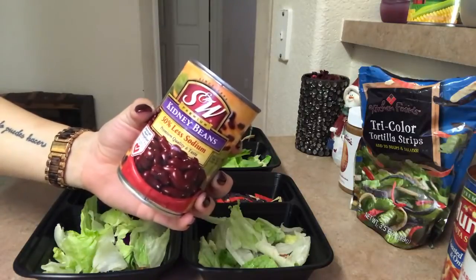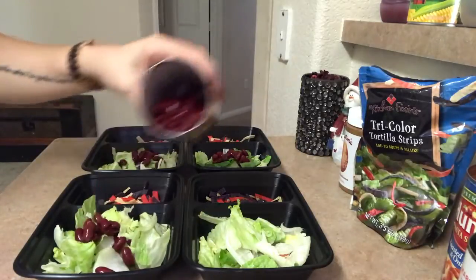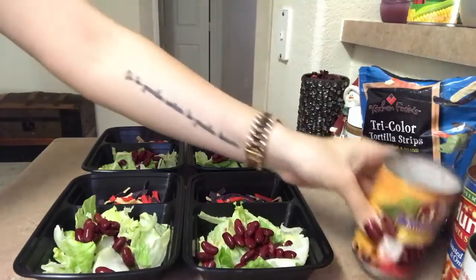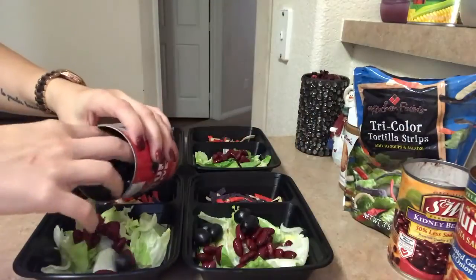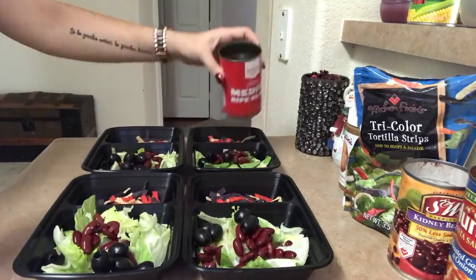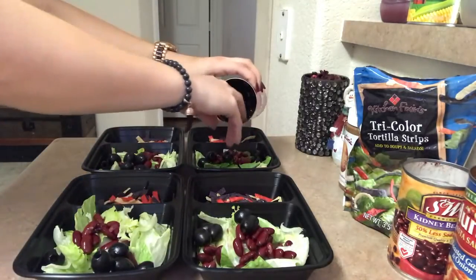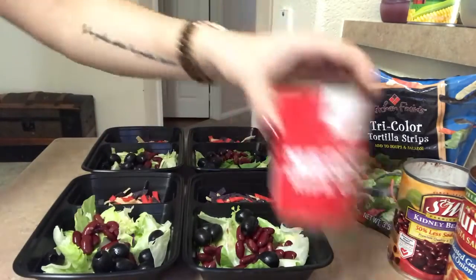And then I went ahead and did some kidney beans, some corn, and some olives. If you've seen my other meal prep videos, I really like any type of bean mixture. You can literally add anything though. If you don't even want to do a salad, you could take some of that white rice and just mix the kidney beans, the corn, black beans, garbanzo beans, and make a little Mexican style rice with some tofu on there. You don't have to do a salad.